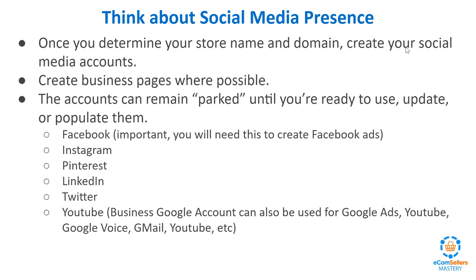I want you to go to Facebook, see if JT Apparel is available. If it's not, go create a fan page. Don't make it live. You're just going to park them. So you're just going to get the domain. Get the Facebook page because nobody else has got it. If JT Apparel is available, go get it and it'll say, okay, let's make this page live. Nope, we're not ready to make it live. I just want to keep it in my pool. Instagram, same thing. Go create the Instagram page, but don't make it live yet.